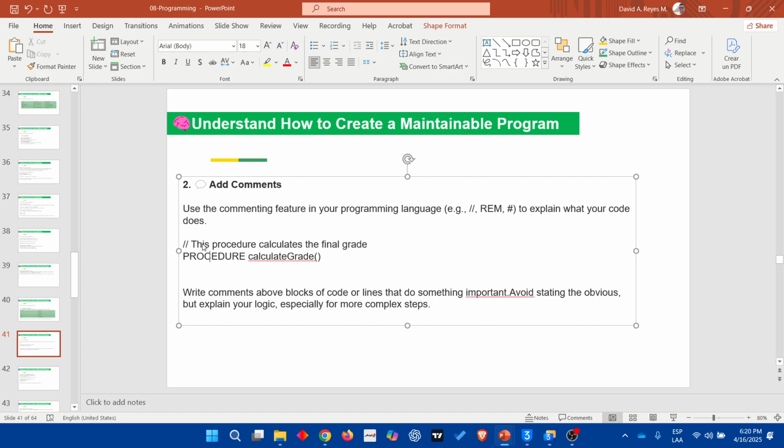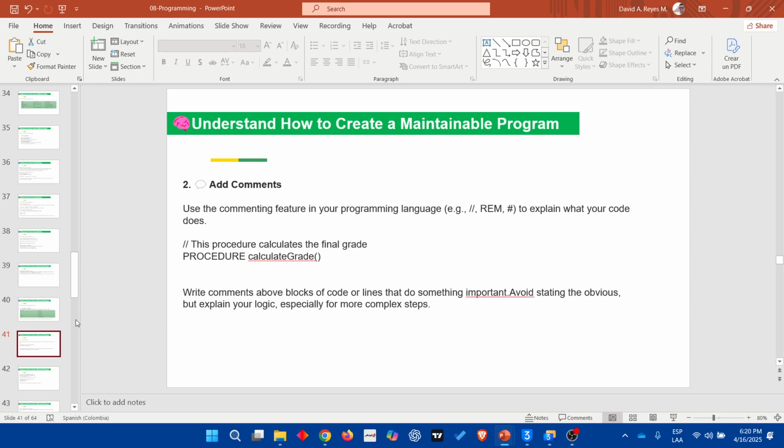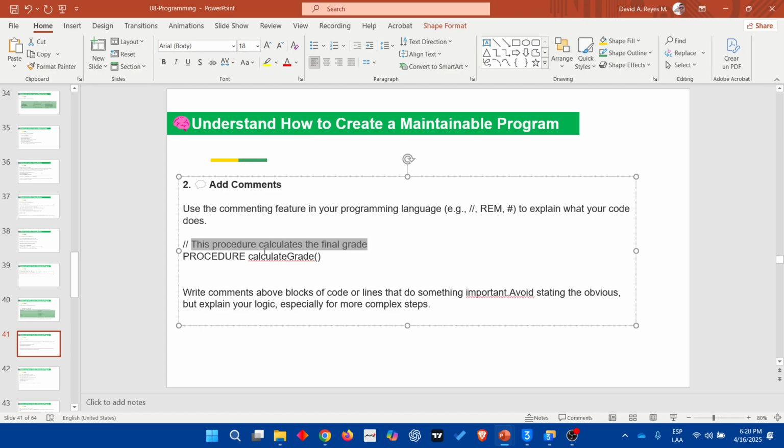This procedure is going to be called calculate rate. And in this part, using comments, we're going to say what is the use of that procedure. So wait a moment once again.